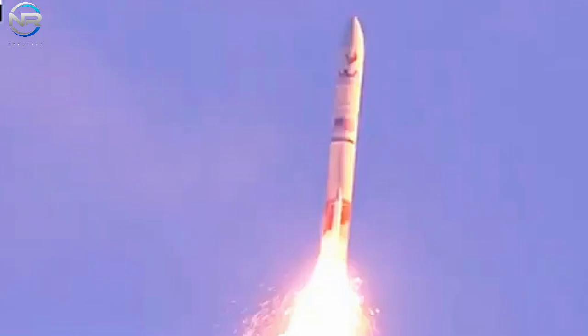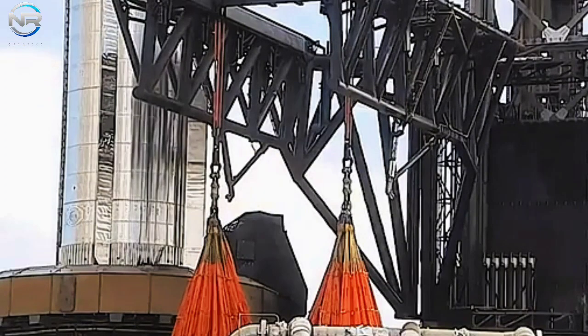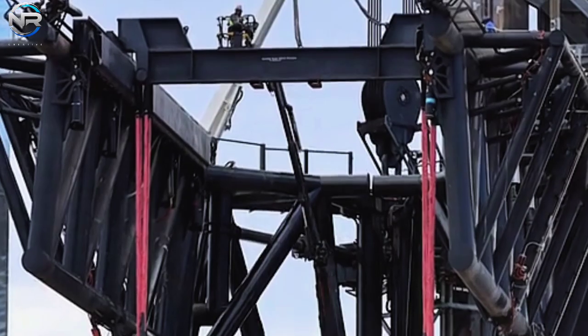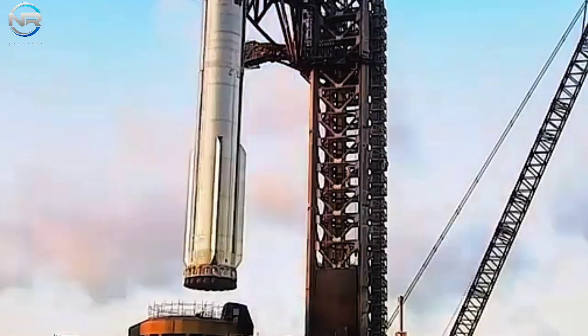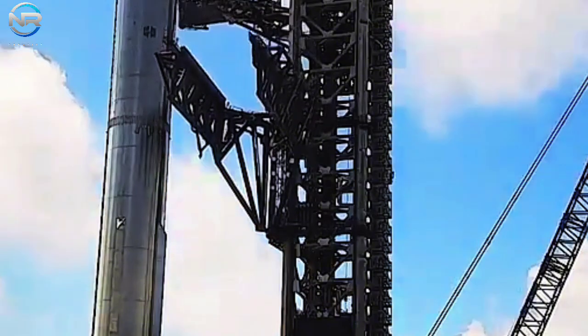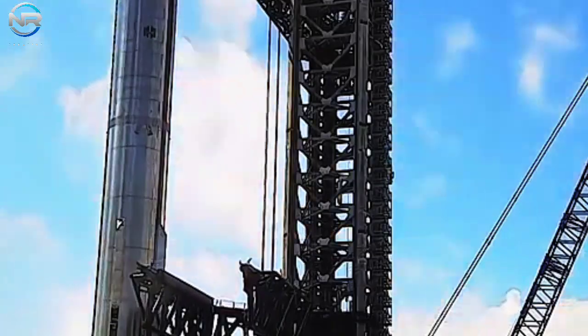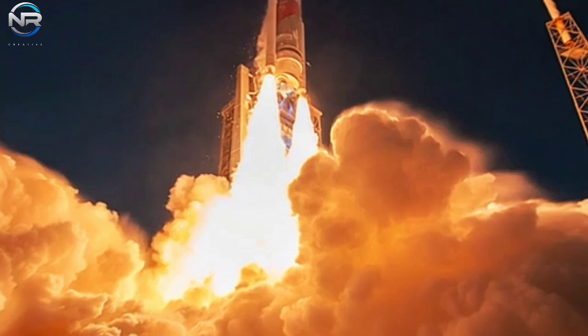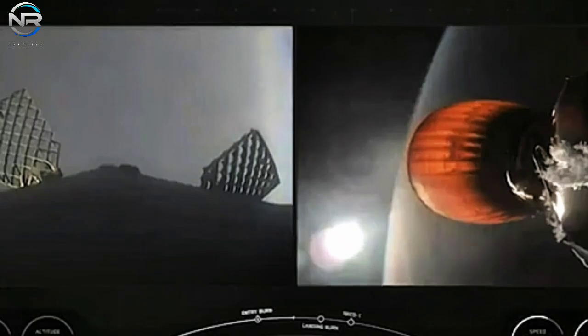Next, we get an update from Blue Origin on preparations for the New Shepard mission. Blue Origin is currently preparing for its next mission, NS-27, which is scheduled for October 7th at 9 a.m. Eastern Daylight Time. As a test flight, it will be uncrewed. NS-27 will mark the debut of the second New Shepard human vehicle, consisting of a first stage called Booster 5 and a crew capsule called RSS Karman Line. The mission will carry 12 research payloads — 5 on the booster and 7 on the capsule — including a new navigation system developed for Blue Origin's New Shepard and New Glenn rockets, as well as two LiDAR sensors designed to operate in the lunar environment.